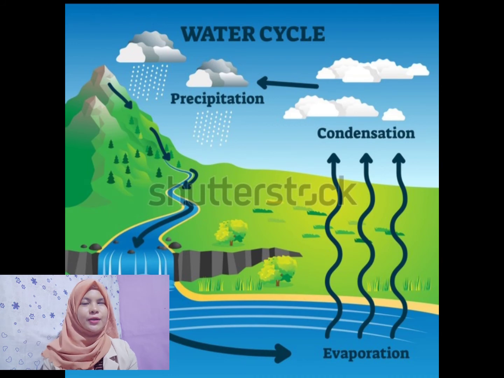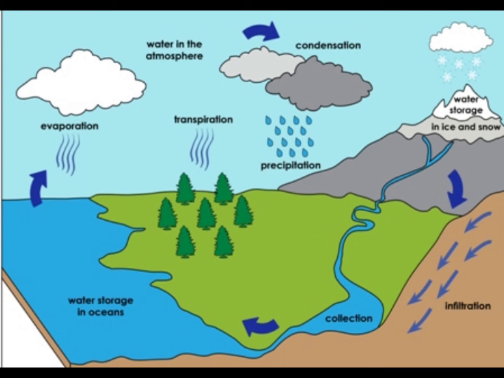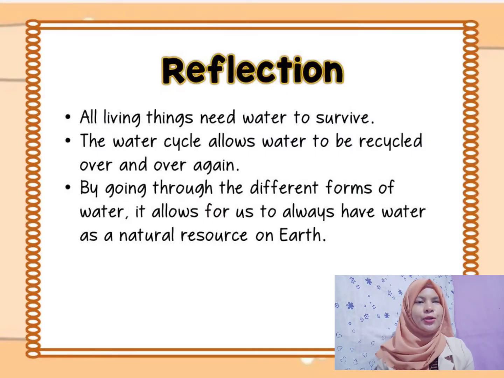The water cycle is very important because it is how water reaches plants, animals, and us. It provides people, animals, and plants with water. All life is dependent upon water. Water makes up 60% to 70% of all living matter, and humans cannot live without drinking water for more than a week. My reflection or insight in the water cycle.